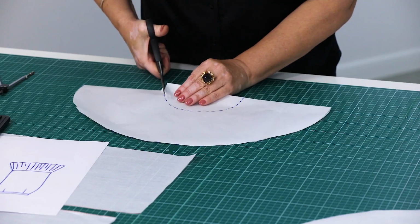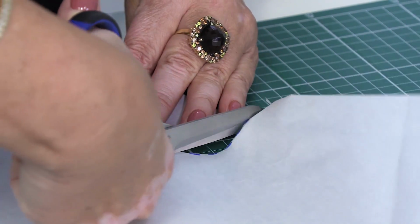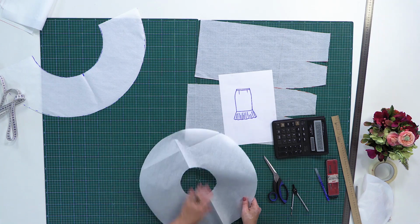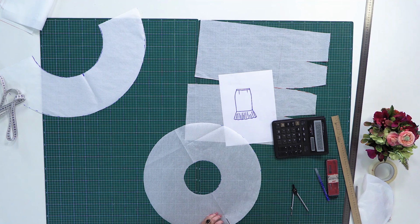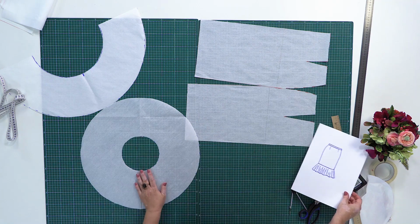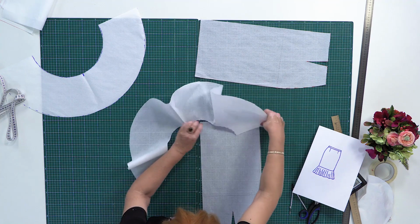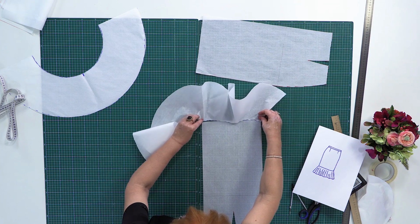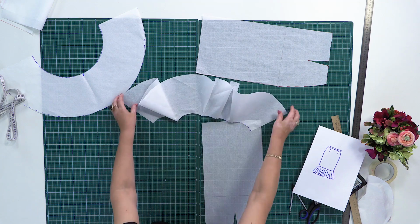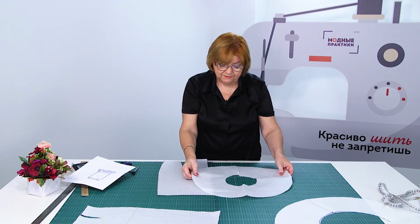I can cut the flounce now. I need to make a cut in the flounce. It doesn't matter where exactly to make it. This is the front detail. Have a look at it. The back detail will be absolutely the same. When making a two-circle flounce, you need to make two identical details. The previous flounce was seamless.